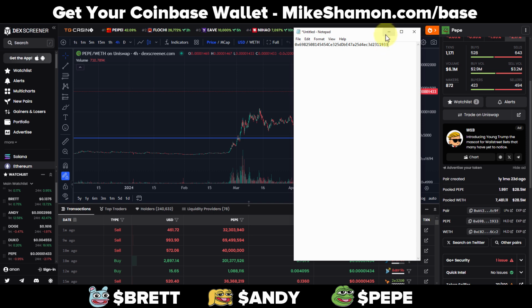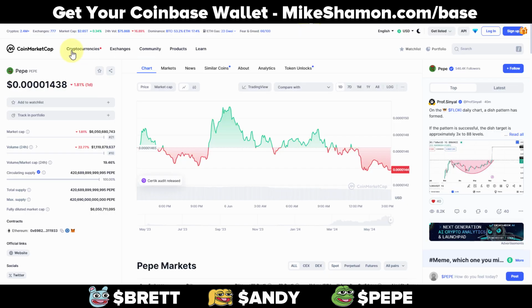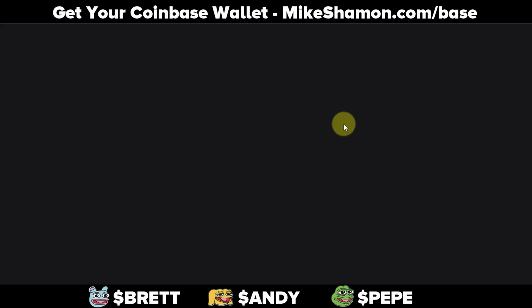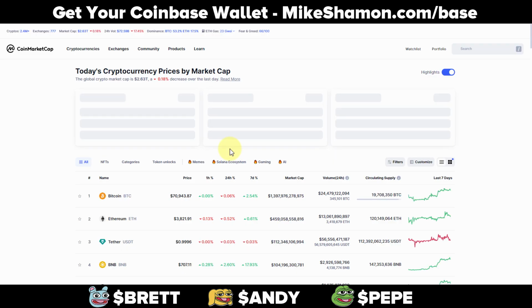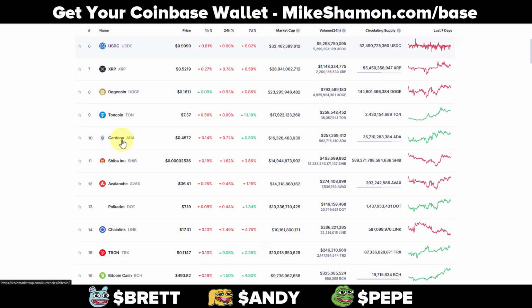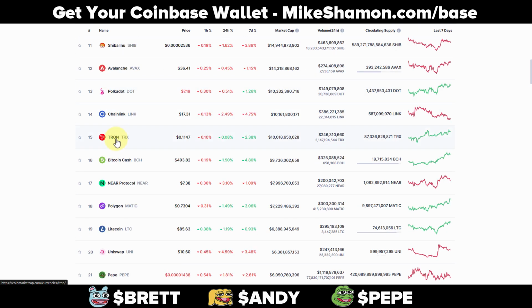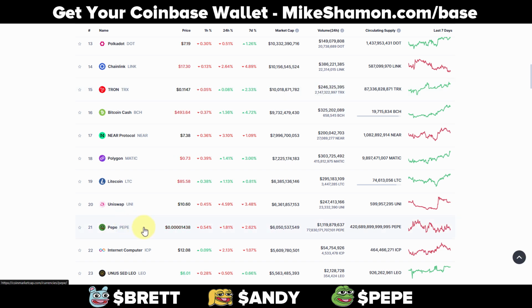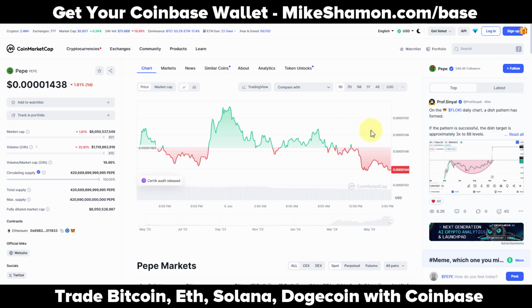So you can confirm that's the Pepe address there, but what you can also go to is CoinMarketCap. This is a popular website, and it lists the top coins by market cap. If you scroll down, you can see all the coins right here, and here's Pepe. If you want to invest in Pepe, go ahead and click Pepe, and this screen pops up. If you look over on this side, it says contracts. It's on Ethereum, and it starts with 0x69 and ends in 1933.